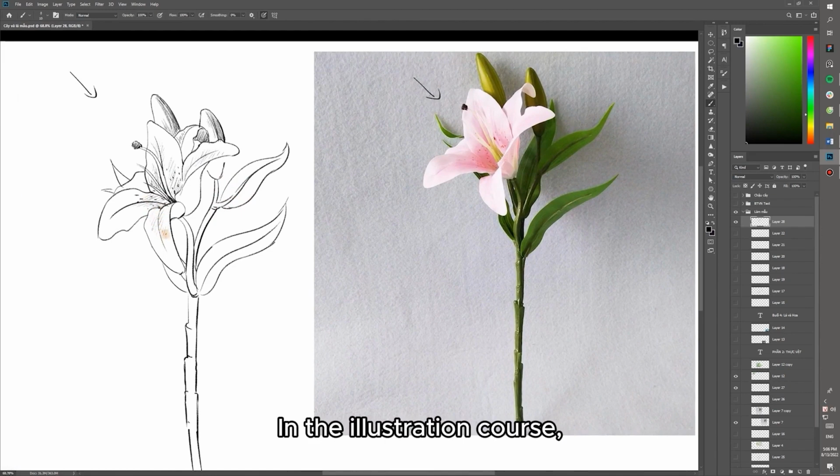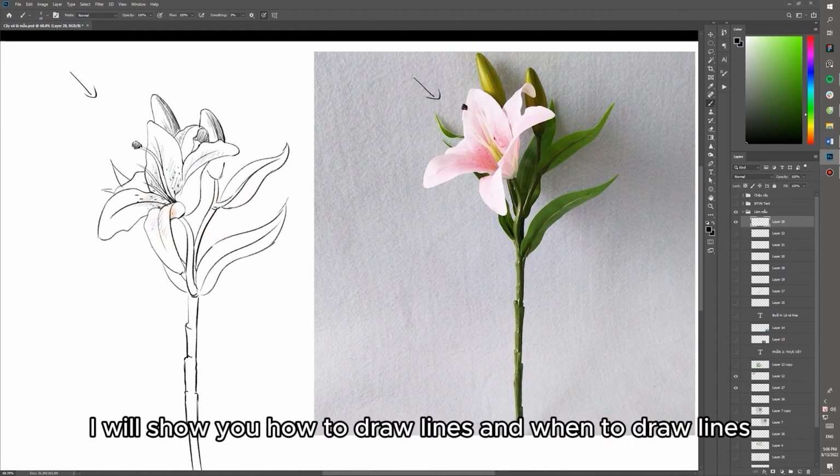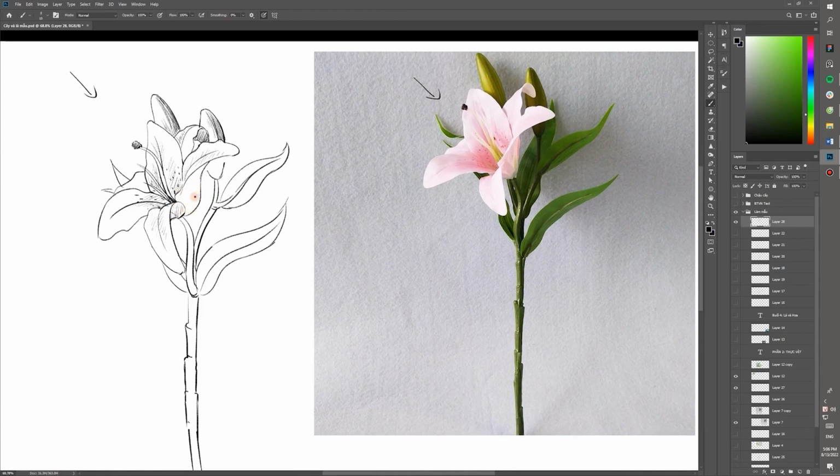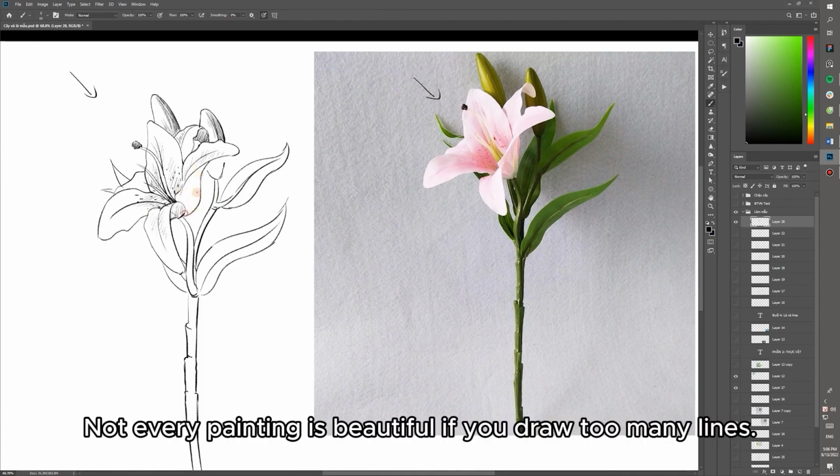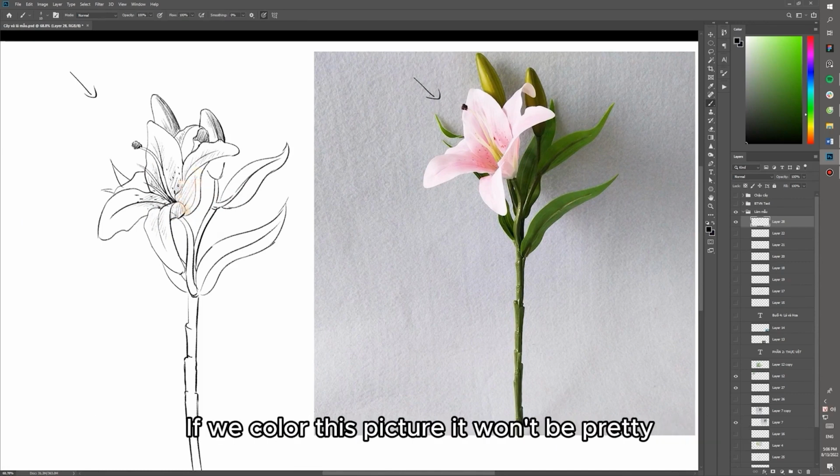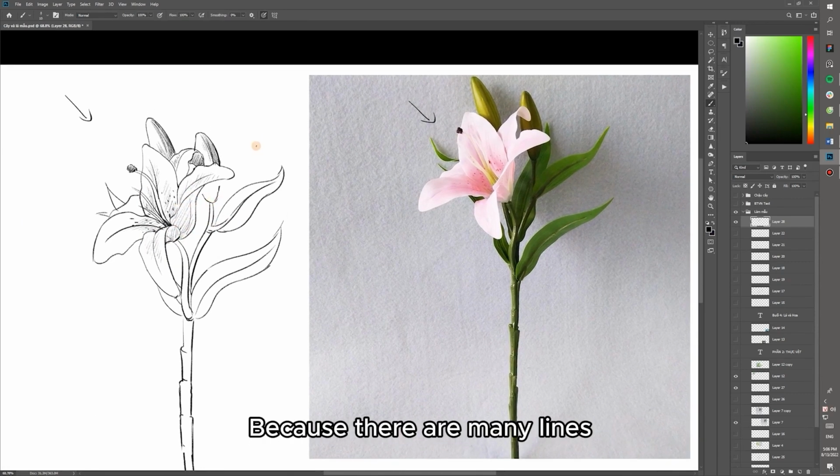In the illustration course, I will show you how to draw lines and when to draw lines. Not every painting is beautiful if you draw too many lines. If we colored this picture, it won't be pretty, because there are many lines.